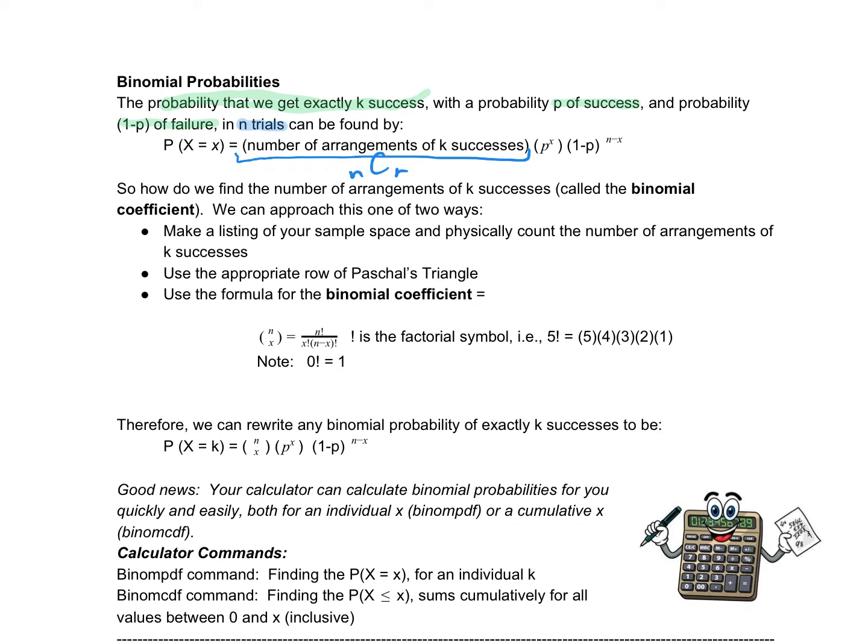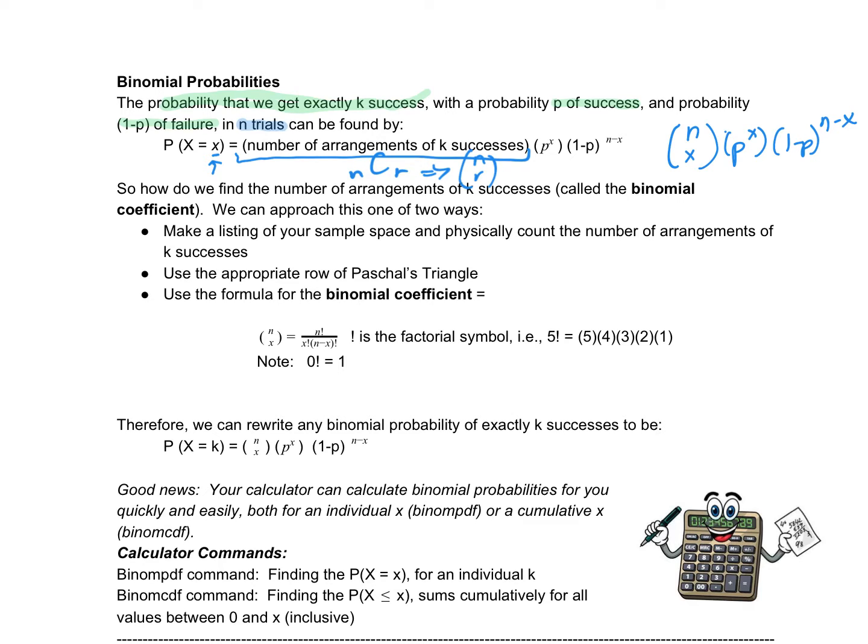That is your nCr here. Now, they don't write it that way in statistics. In statistics, if you remember, we wrote this in pre-cal. I know it's been a while. We wrote this as nCr, didn't we? Now, we have just defined P of X equals x. This is going to be whatever we're looking for, which is probably the number of successes, right? The number of successes. So instead of nCr, we're going to write this as nCx times p to the x and 1 minus p to the n minus x.